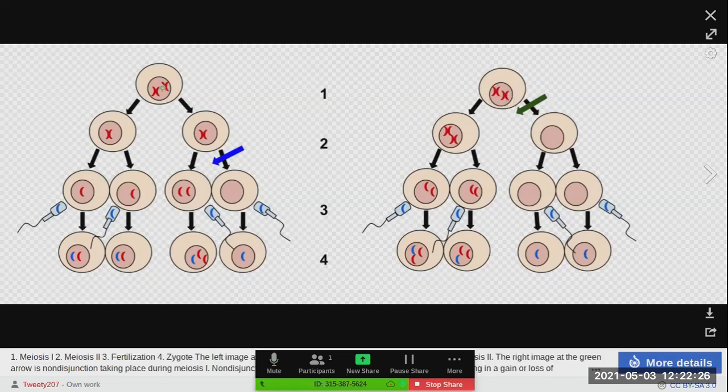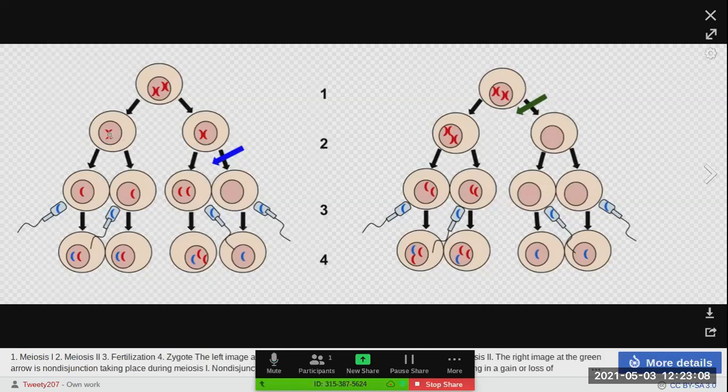Now, usually homologous chromosomes separate. In this case, for example, this is from the father, this is from the mother, let's say. This is going to go to this side, this is going to go to the mother's side. Now we are saying the homologous chromosomes are separated. Now, these are the same copies and they are going to separate. And these two are called sister chromatids. So the homologous chromosomes come before the sister chromatids. And in meiosis one, it is the homologous chromosomes that are going to separate. And in meiosis two, it is the sister chromatids that are going to separate.